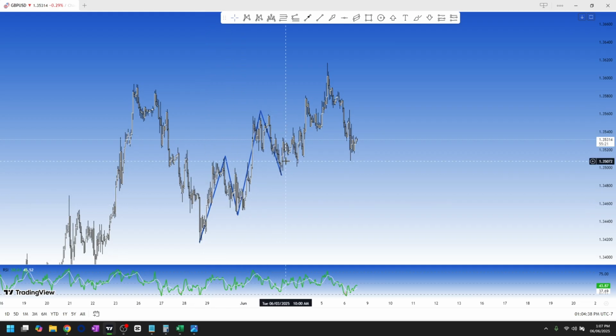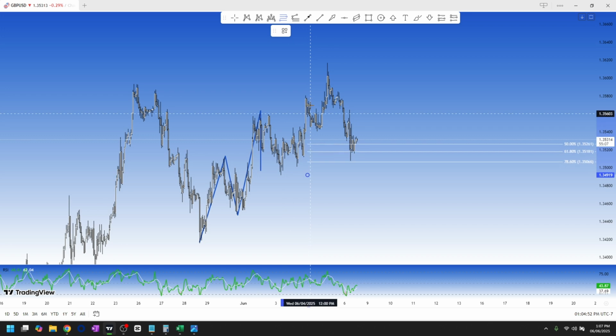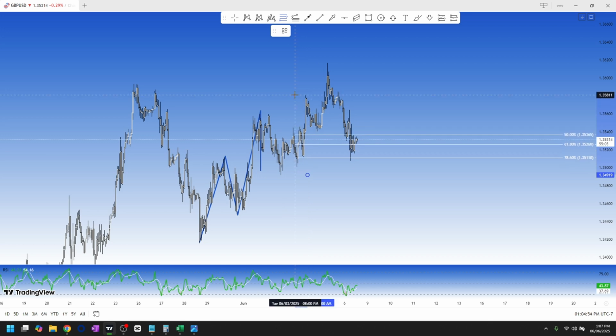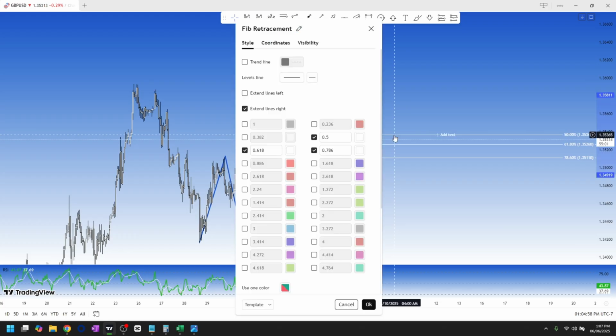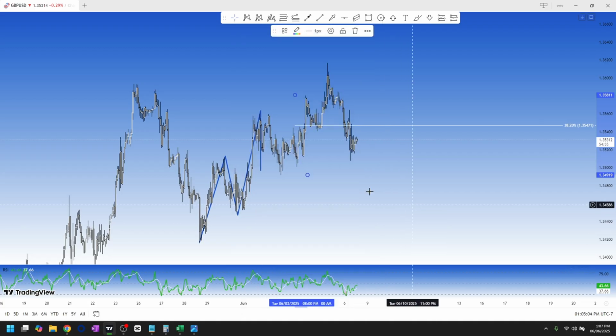So you saw that trend that I was just writing out. But notice when we get right here, we're going to go through some rules of engagement. Notice when we get to this section right here, one of the more powerful patterns forms. So taking a look at this point here, which is going to be X, and this is going to be A of what is going to be an advanced Cipher pattern, bullish this time. We'll just go through the engagement and make it a full quick little revisiting of the Cipher.